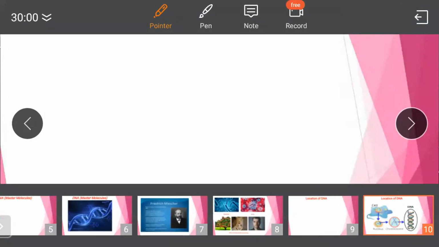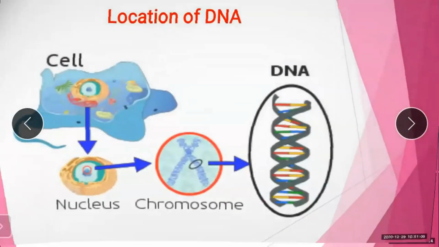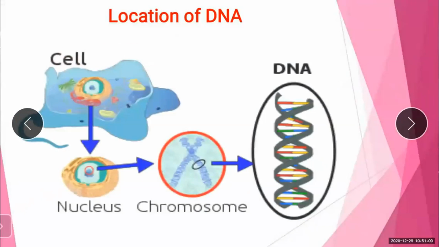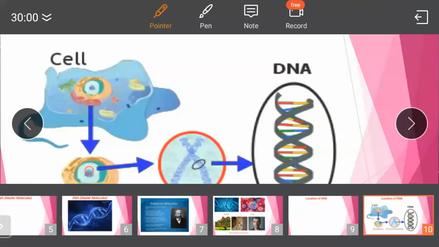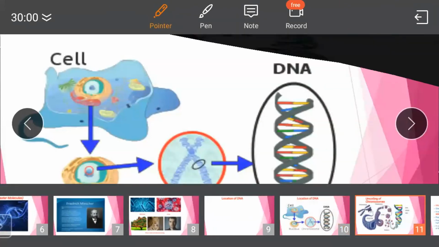So we can see DNA in the cell organisms, that is in the cell, there is nucleus, many things are there. So in the nucleus, see here, in the nucleus, chromosomes are present. Yesterday only we have seen it is in the X type structure, and in this chromosome, in the Q arm, this DNA is present. Okay, in the chromosome only this DNA is present. Understand? So this is the location of the DNA.